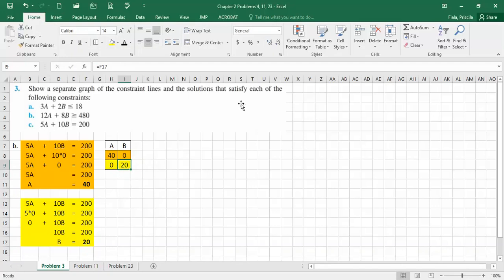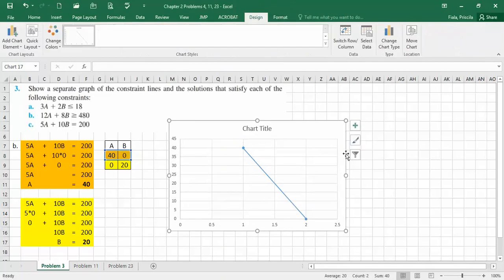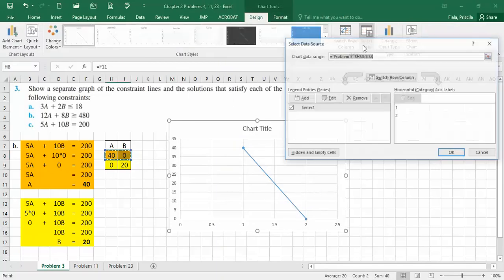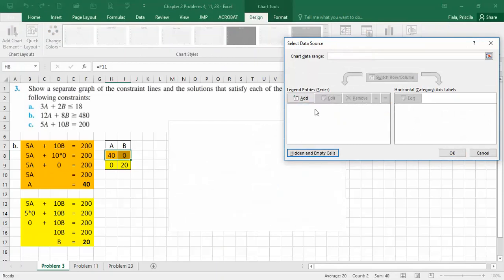You don't have to do that. I just did it to show you. So now we're gonna graph these values. Let's select the first two. Right here, we're gonna insert a line. I just wanna remove that. I did that 3 times already. That's why I'm going fast. I'm going to remove that. I just wanted to show.